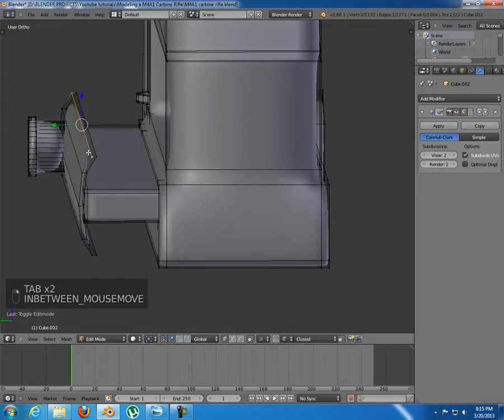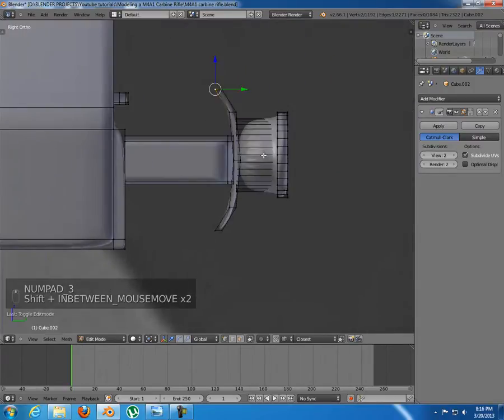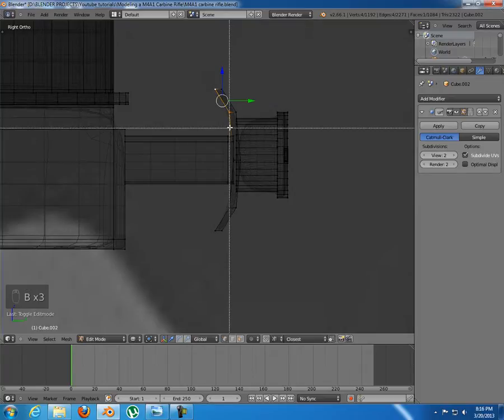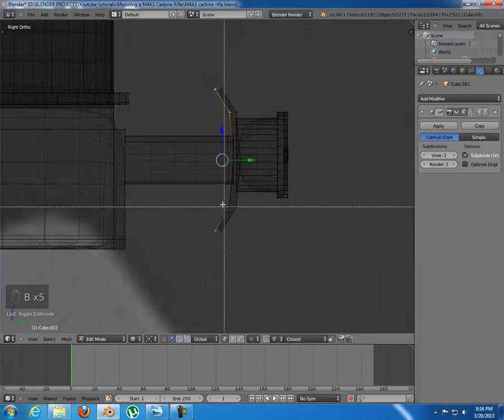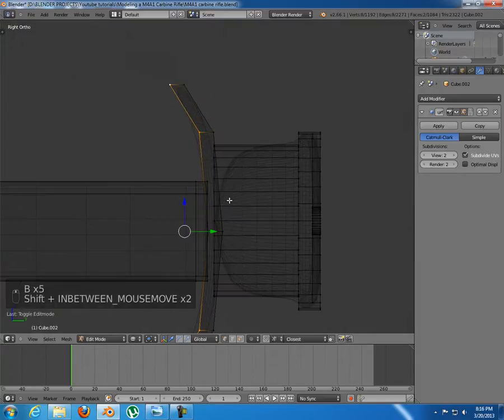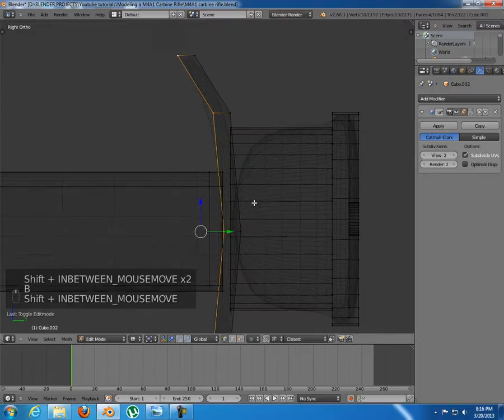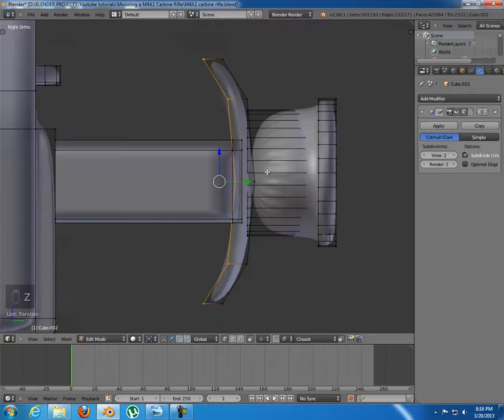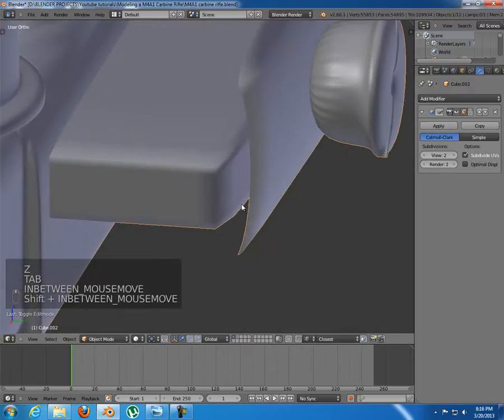Okay, and I think I can make 3. I can in fact make this thicker than it currently is. So I'm gonna grab this in a little bit, something like this.